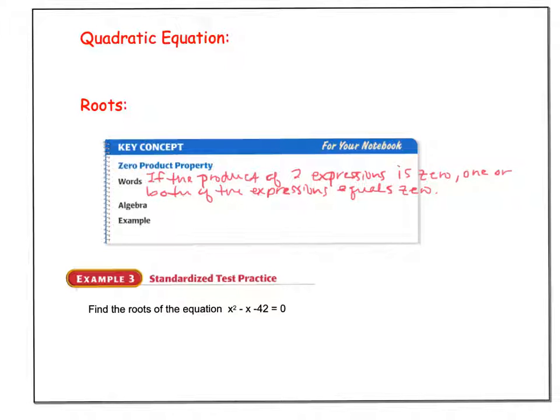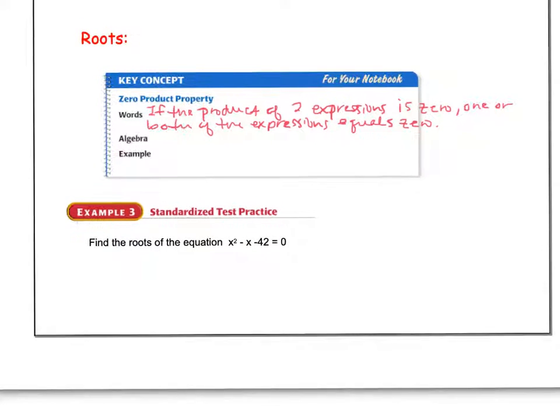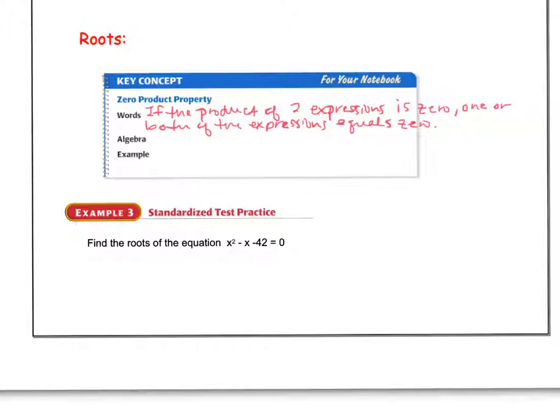So looking at example 3, they're asking us to find the roots of this equation. In other words, they're asking us to solve this quadratic. Well, it is a trinomial, and we need to factor it first. We need to break it up into its two parts that when multiplied got you this trinomial. And so we are going to factor, and remember I said you always start with your two binomials. In this case though, we're going to set them equal to 0, and we know that if we got an x squared there, we must have had an x here and an x there.